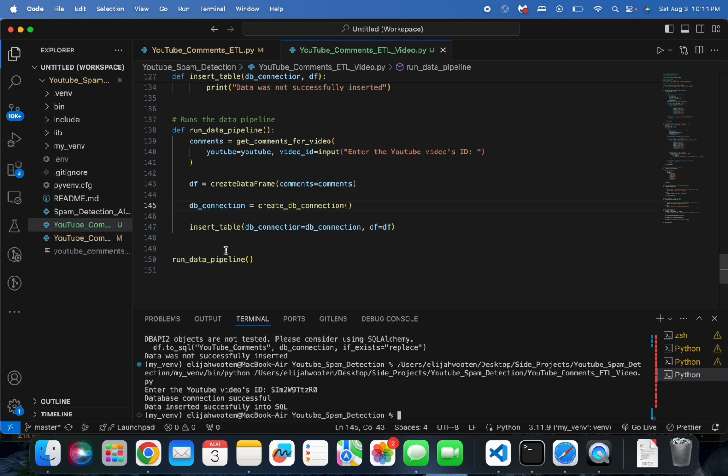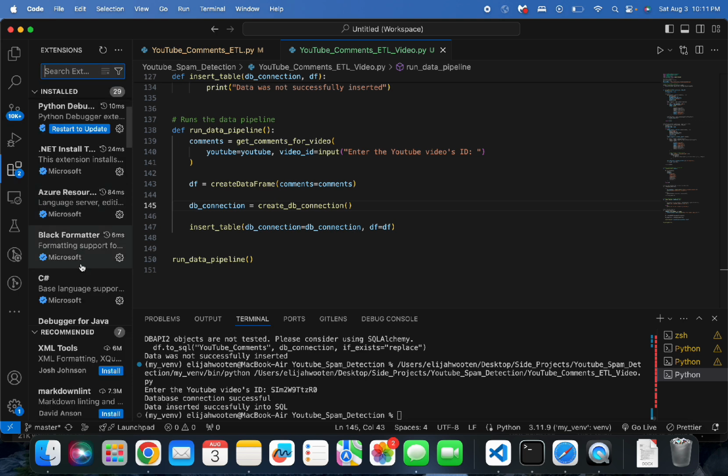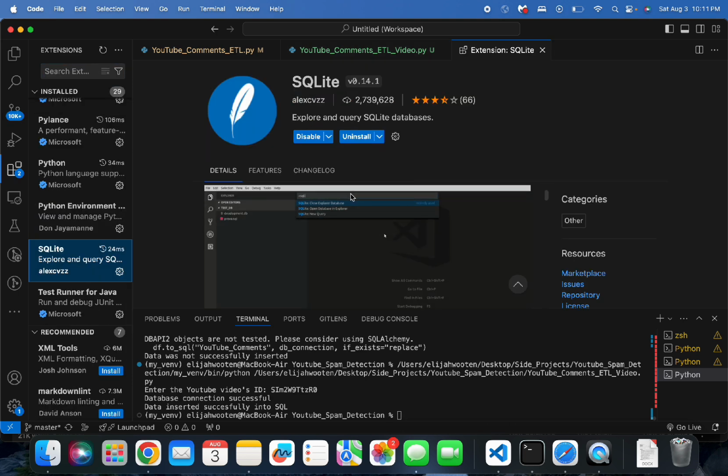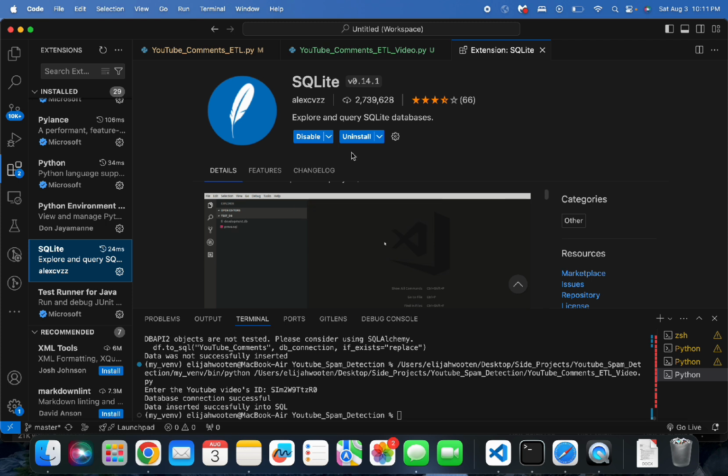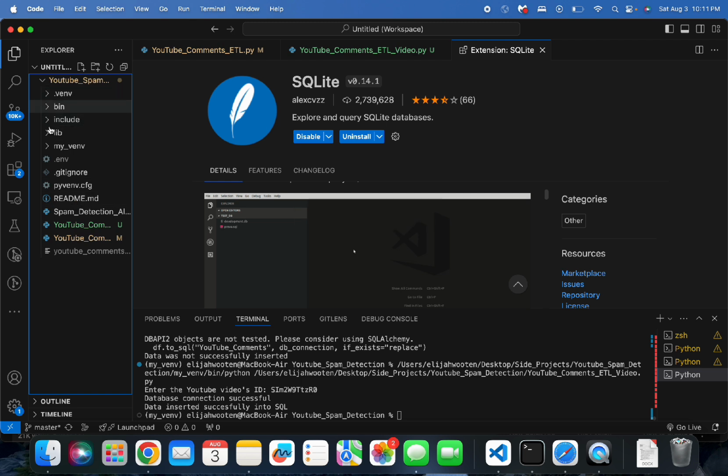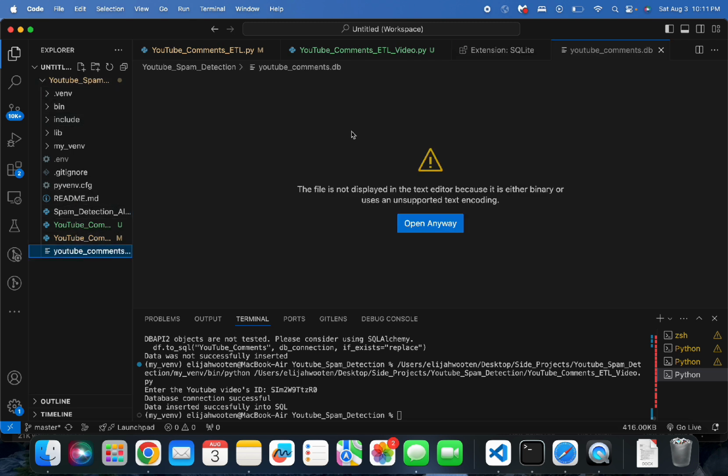there we go. Okay, what you can also do is download an extension here called SQLite. It allows you to run queries within your workspace that you created. In our situation here, I have this folder already created, and the database that we just created was called YouTube comments.db, and it's this one here.